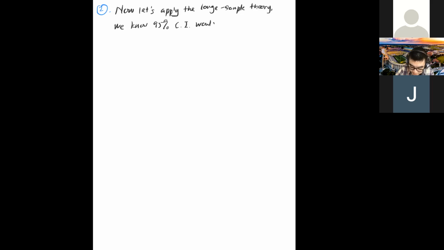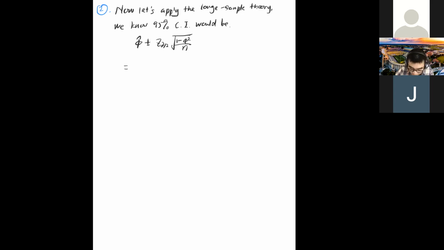Now step number two. Let's apply the large sample theory. Just as I discussed, we know the 95% confidence interval would be phi hat plus or minus z alpha over 2 times the square root of (1 minus phi hat squared) over n.